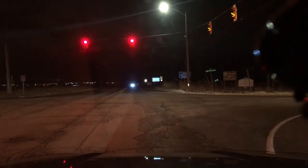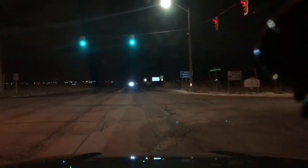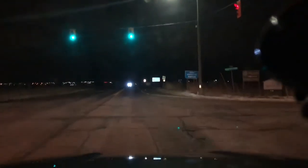What have I noticed? I do notice that this thing has, I don't know what it's called, collision avoidance or detection. There is a camera just above the rear view mirror that picks up things like nighttime, so you could set the automatic high beams if you want. I've turned that off. It's kind of annoying because it will flick on and off depending on if there's a car coming or not.